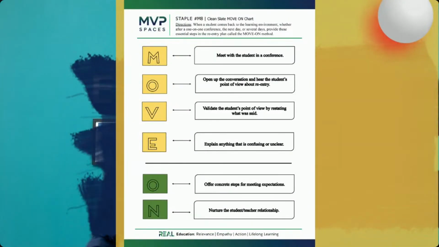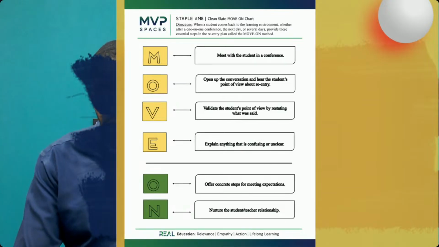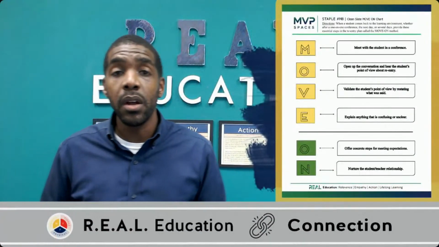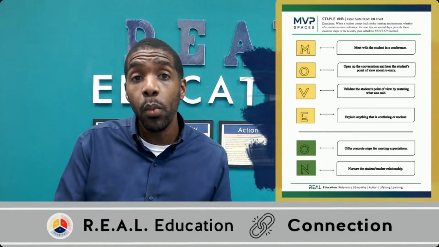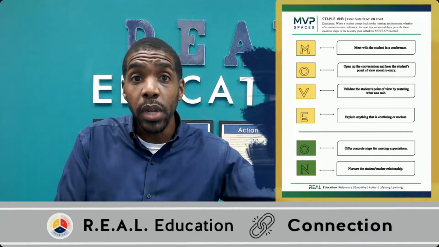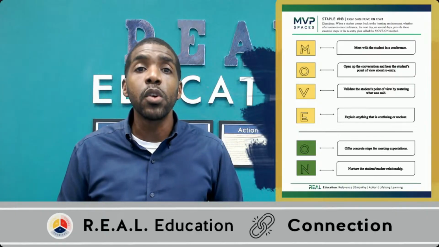I want you to look at this. Meet with the student in a conference. Let me pull it back a little bit. Meet with the student in a conference. That's the M. We need to do that. Whether you do that yourself with the student, or with a colleague, the assistant principal, or the principal, the first thing is going to be to meet with the student.